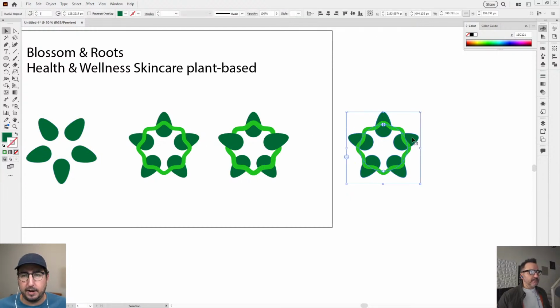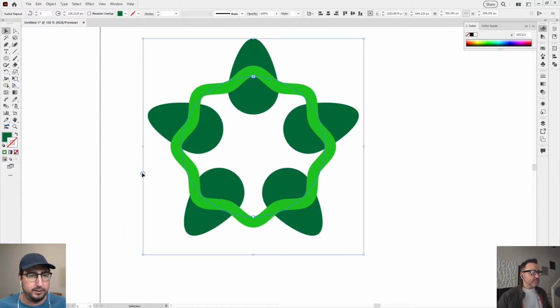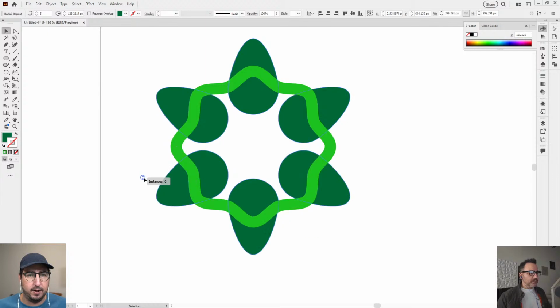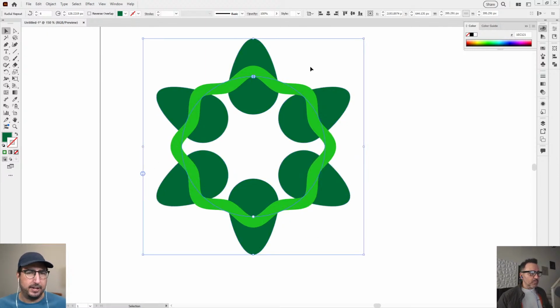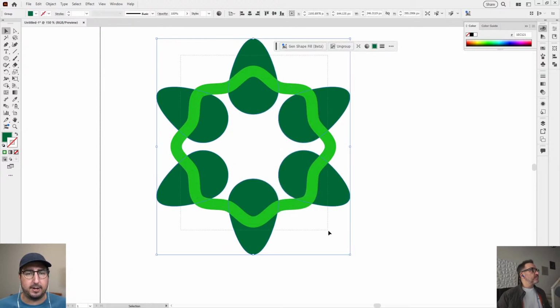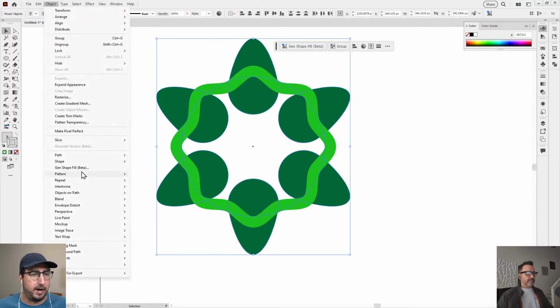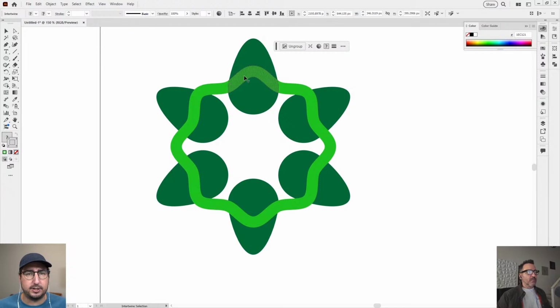And this one, I want to add one more. So I'm just going to zoom in here and I'm going to use this little thing on the side to add in one more stripe. Or one more petal, I guess. And now that's looking a little bit better. I can go here, go to Object, Expand. And then I'm going to select all of this and go to Object, Intertwine. And now I can just click so that every other one goes behind.